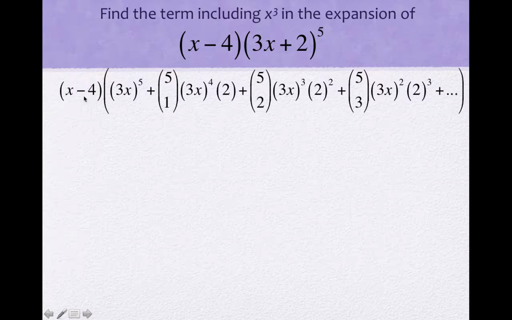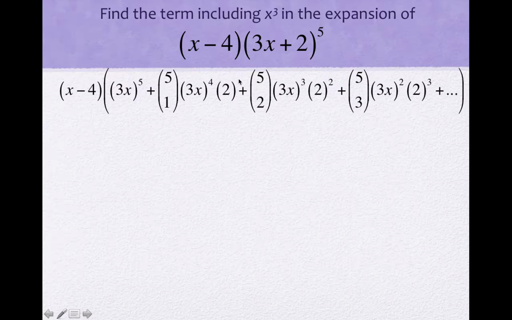And keep adding those together, and I'm going to still have to add negative 4 times my first, negative 4 times my second, negative 4 times my third, and so on. But I'm only going to get two terms that have an x to the third power. Notice how this is the only one to the fifth, the only one to the fourth, the only one to the third, except I'm going to multiply it by each of these guys. So I have to ask myself, what am I going to multiply by x in order to get to x cubed? So I think about it, I go, well, x times what gives me x cubed must be x squared.